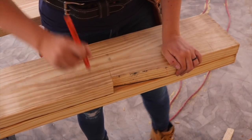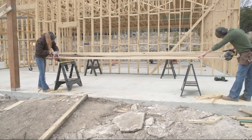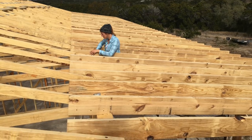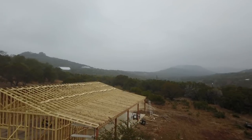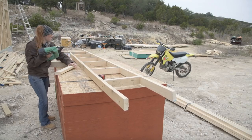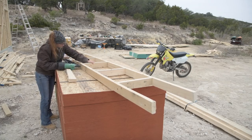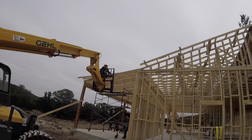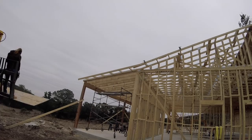2x8s were used for the rafters on this portion. First a template was made, then used to trace all of the bird's mouth and seat cut onto the needed 2x8s. Where these rafters intersect with the roof, there is a pitch break going from a 4/12 of the main building to a 2/12 on the patio. These are placed 16 on center, and I used an L bracket on the nose of each one to connect to the beam, then another on the tail to connect to the top plate of the building. A fly rafter was also built for each end of the patio to match the overhang, incorporating the pitch break, and Cody used the SkyTrack with a makeshift deck to lift it and me into place, using a 2x4 to scab over the seam and connect the two.